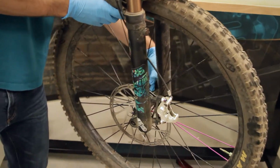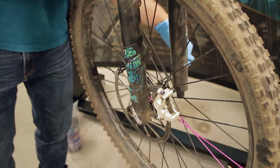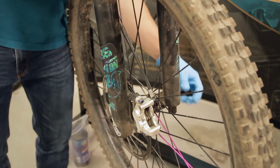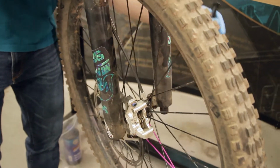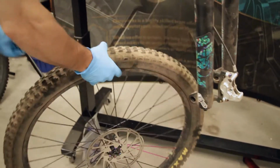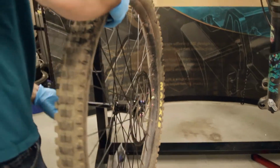All right, so we're gonna start off with pulling off the wheel. This isn't 100% necessary, but since sometimes brake fluid drips during the bleeding process, it's easier just to get it out of there so that your brake rotor is out of the way and won't get contaminated.